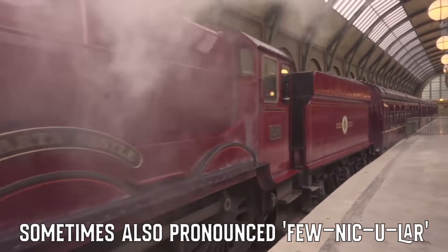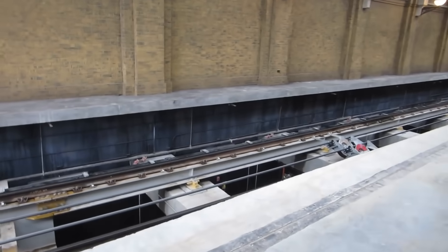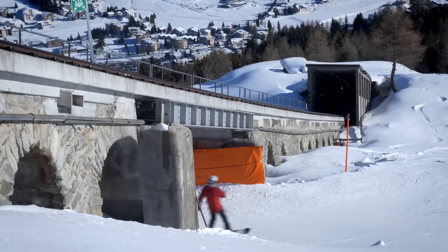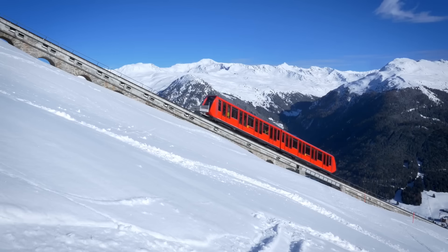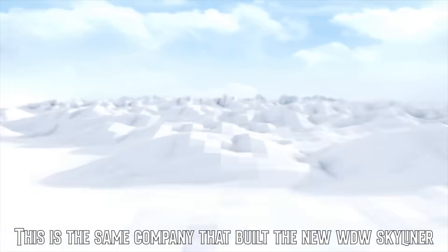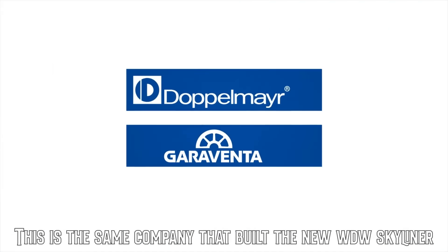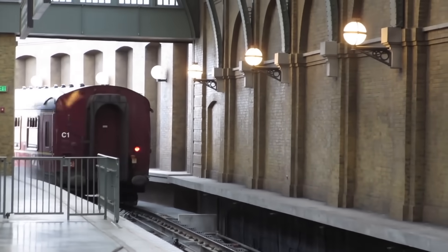What some guests see as large cables running down the center of the track are actually haul cables for a funicular roadway transit system. Originating in Switzerland in the early 1800s, the funicular is a cable-driven train system that was often used to travel up and down steep grades where traditional trains could not. Manufactured by Doppelmayr Garaventa Group, the Hogwarts Express is in reality a nearly half-mile-long, one-lane funicular train system.